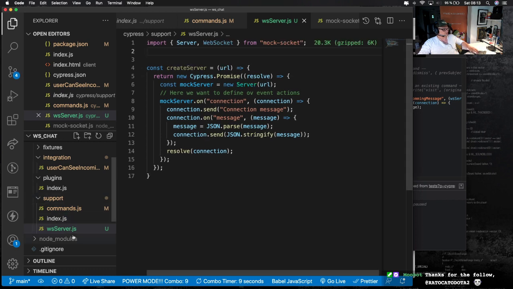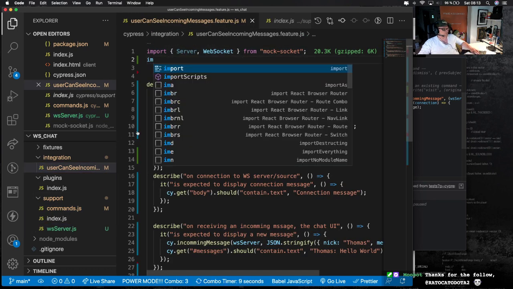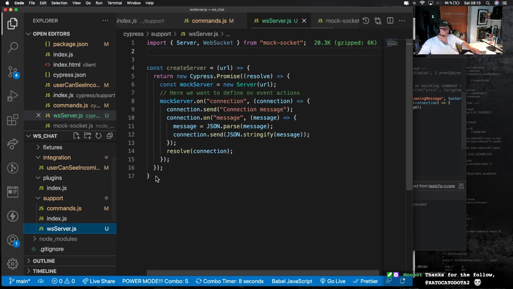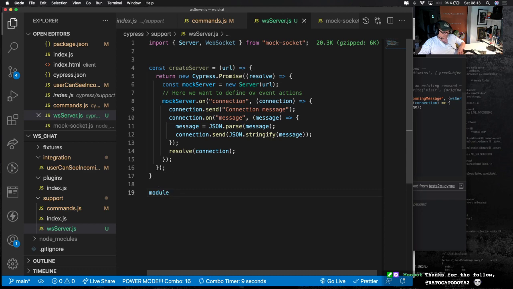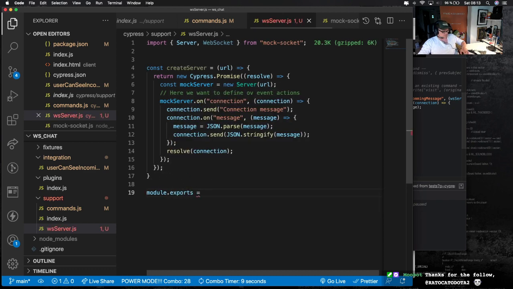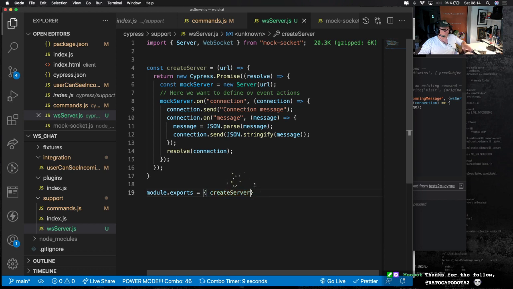And then here I would have to say, I need to module export this, right? Module export equals create server.